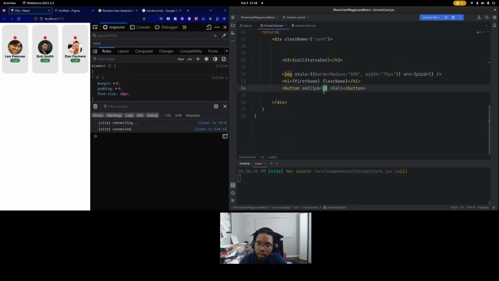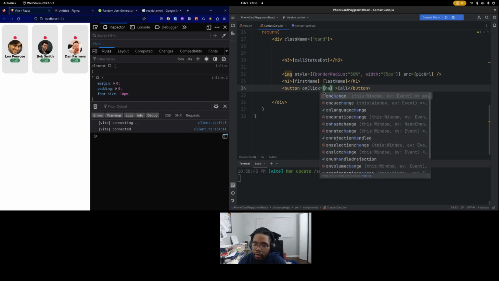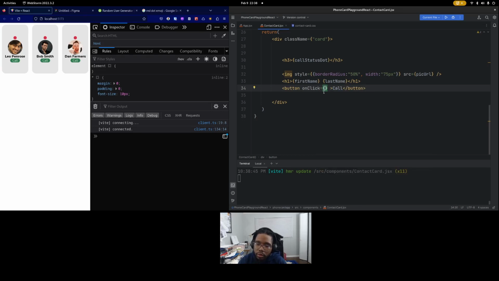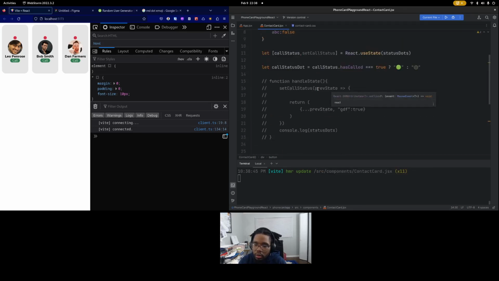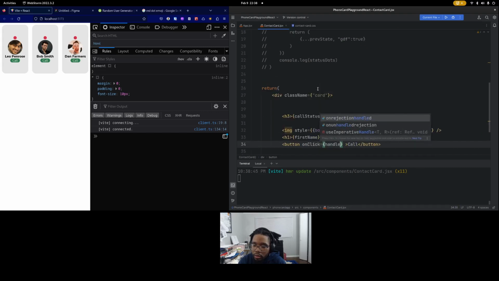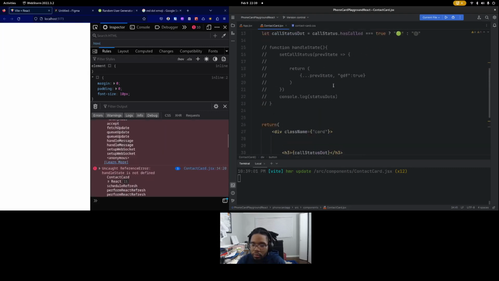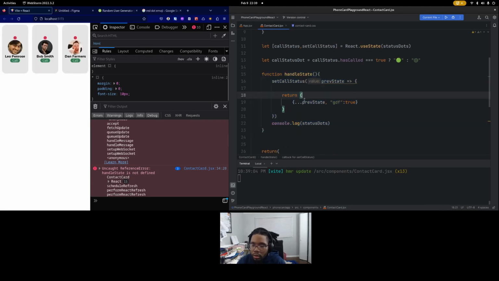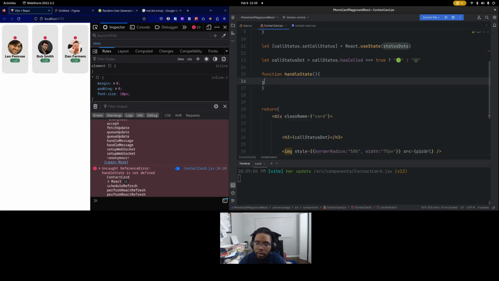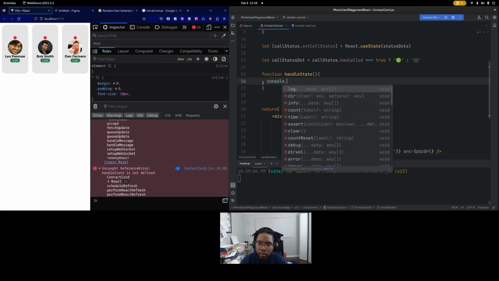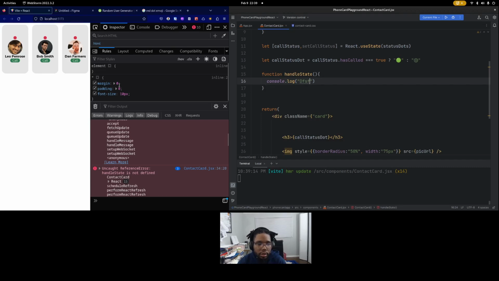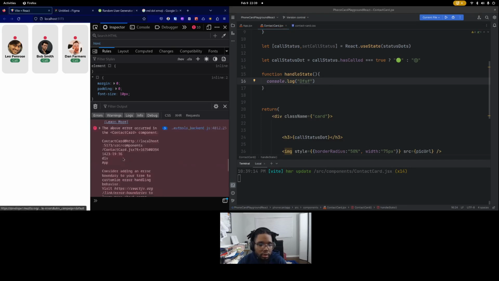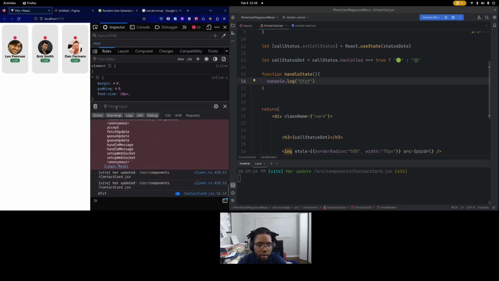Now I can do my onClick again, run my handle state. And what I want to happen is console.log some stuff. So it does that.